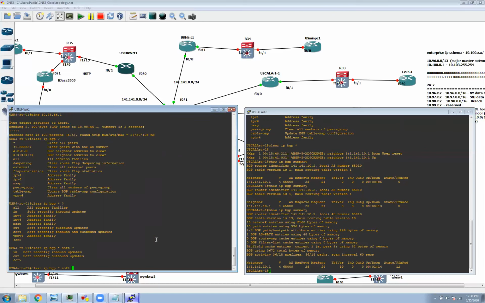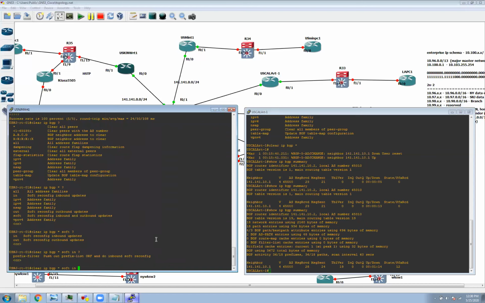Inbound. Because if you don't put inbound, that means it will clear inbound and outbound, right? Right now you just want to clear the inbound, just because it's inbound in the memory. Or it doesn't matter, inbound and outbound. Just remove the in first. If you hit enter, it's going to reset both inbound and outbound. Go ahead and backspace without the in.